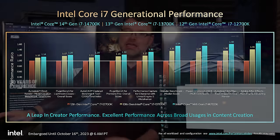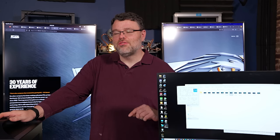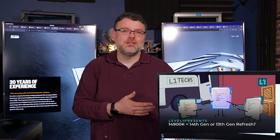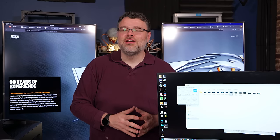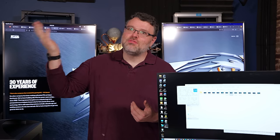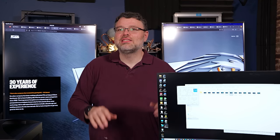The 14700K is the one CPU that actually did get a bit of an upgrade over the 13th gen — it's got four more E-cores enabled, going from eight E-cores in the 13th gen i7 to twelve in the 14th gen. That's pretty cool, but there are not really any other noteworthy changes like that. You still got 16 E-cores and eight performance cores in the 14900K, exactly the same setup as the 13900K — it'll clock a little faster, but otherwise exactly the same.